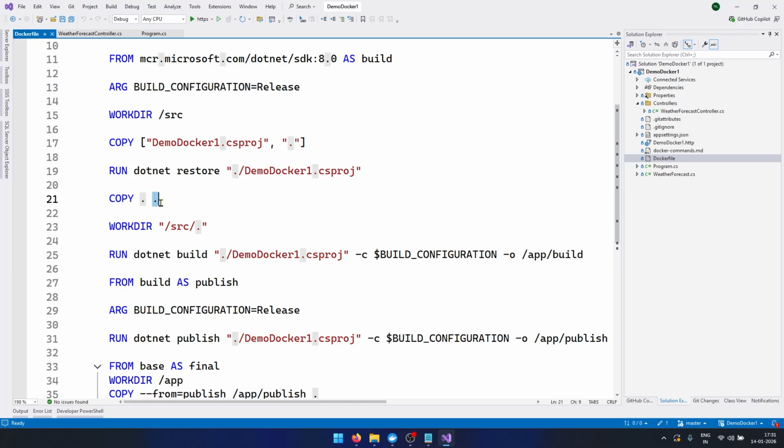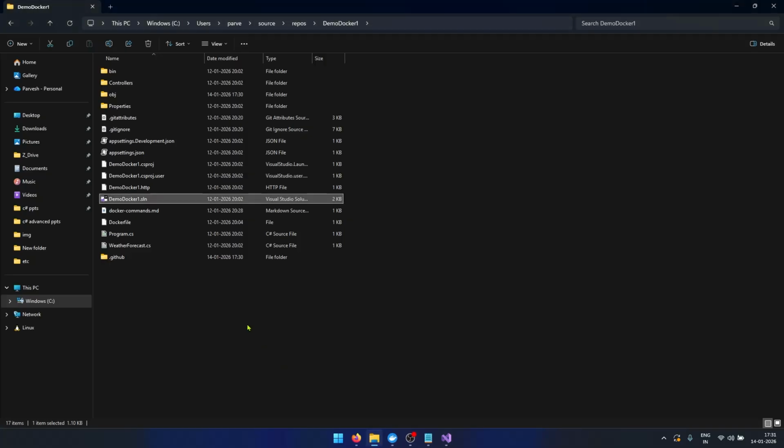But this is not correct. If you look at this folder, we have this bin folder, this obj folder, this .github folder. These are folders that are not part of our source code, so we don't want to copy these extra folders or files into our Docker image.